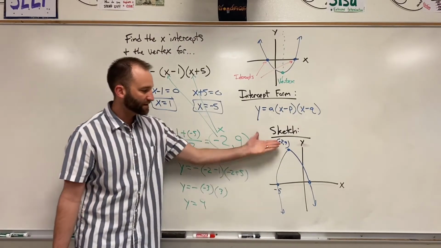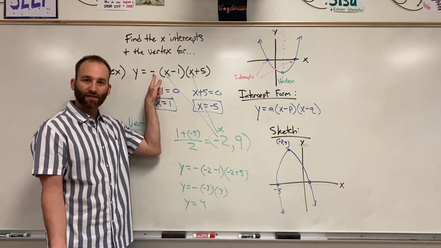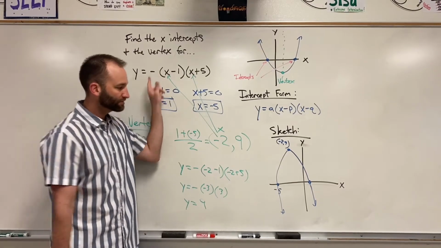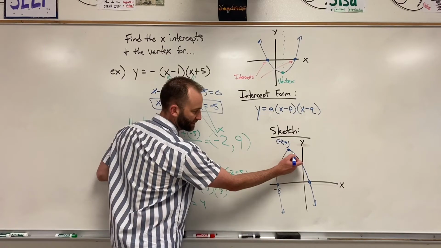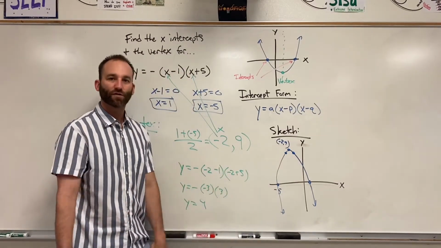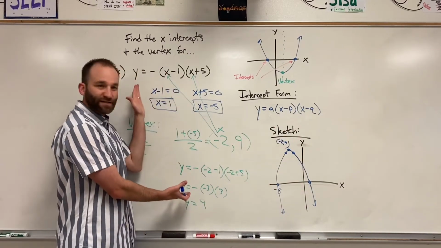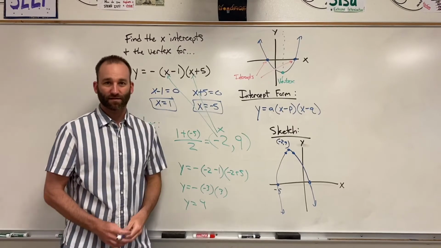It totally makes sense that it's reflected upside down. The a value is negative. It's getting reflected. It's a sad parabola. So even from the vertex, I could go down 1 and put a dot to the right and a dot to the left. And this is a sketch of what the graph could look like. You don't need to do this for your homework. You only need to find the intercepts and the vertex.